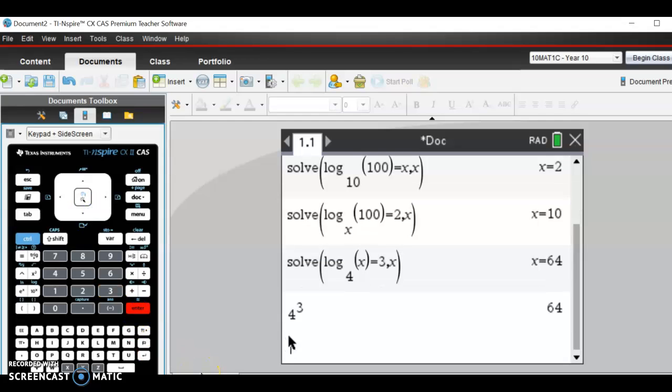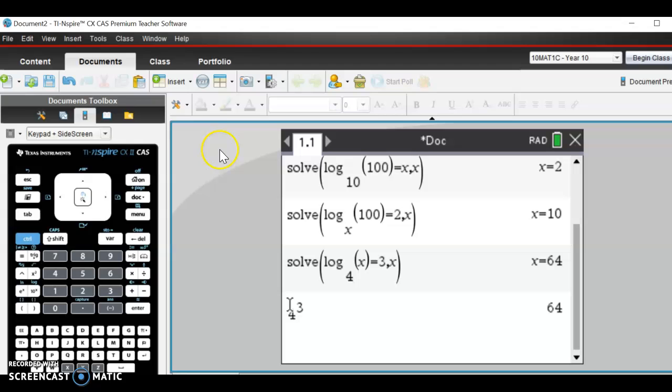So there you go, logs on your calculator. And certainly you'll need the log function as we go through to our next exercise, where we actually find the need when we're looking for the x-intercept of an exponential. So there you have it.